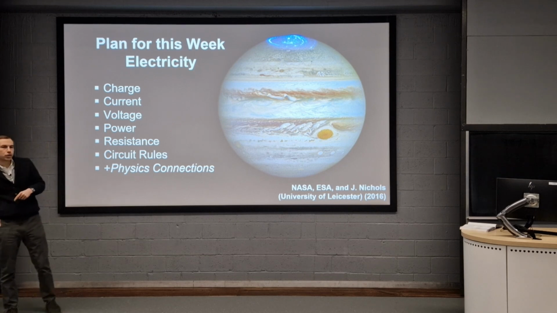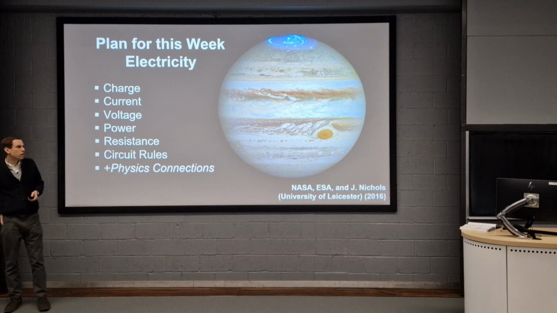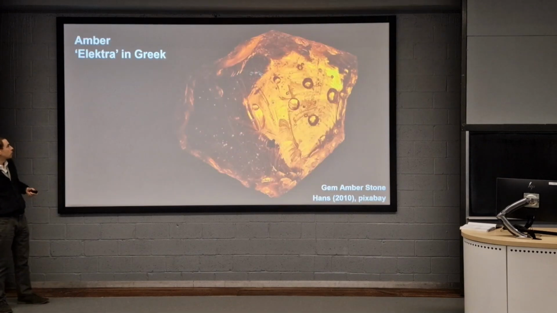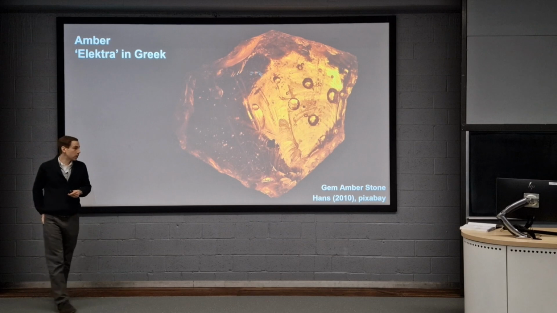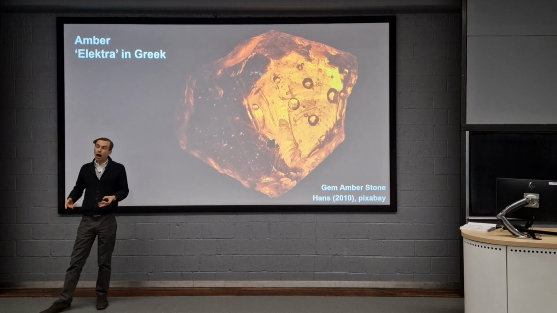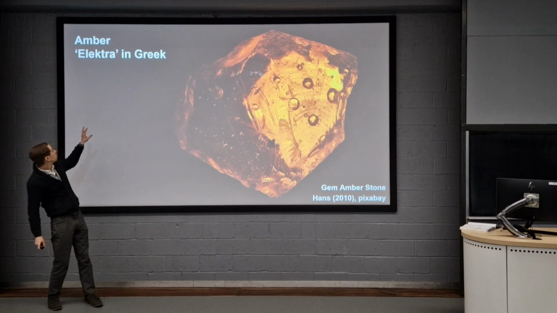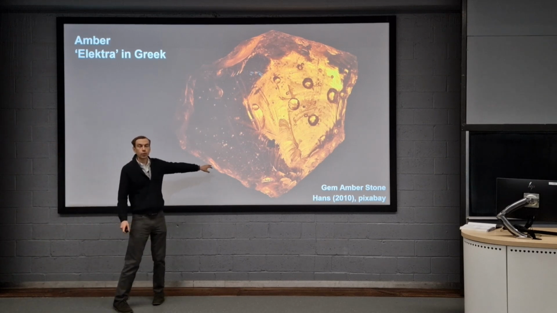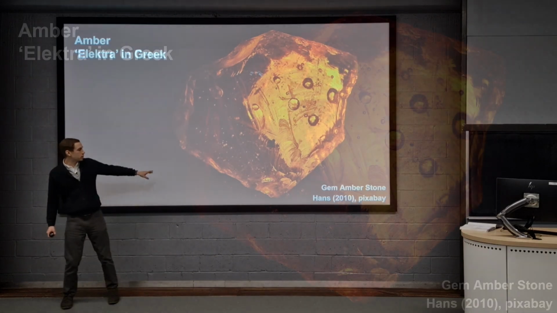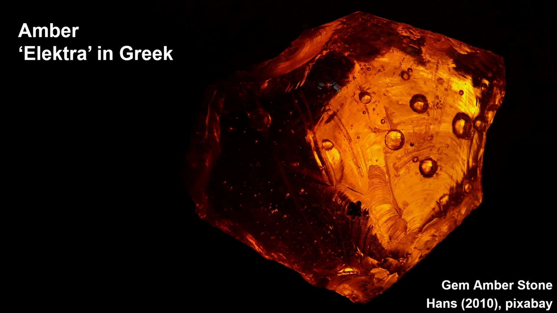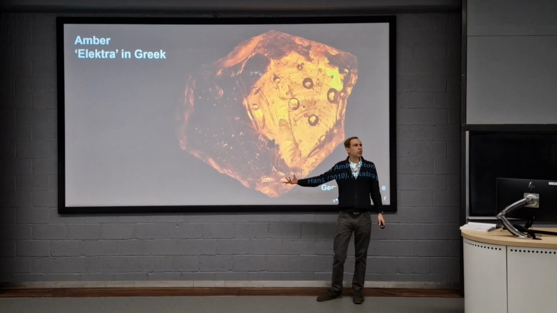So we often think of electricity as quite a modern phenomenon, but the story of electricity really starts with the ancient Greeks, okay? They were the first to coin this phrase. And where we get this word from is actually the Greek word for amber, which is called electra. What the Greeks noticed is that you get these very beautiful stones, but sometimes things stick to them. Sometimes little bits of feathers stick to these particular rocks that they called electra. So they seemed to be attracted to them.